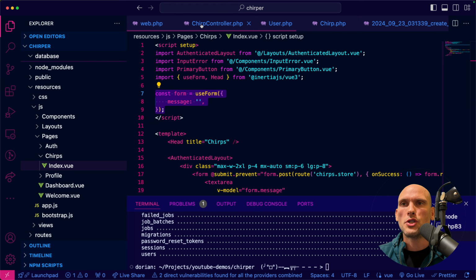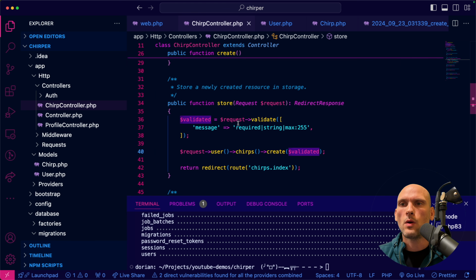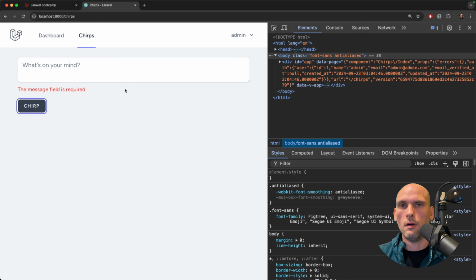Remember in our chirps controller, we tried to send that request and it hit this required validation condition and said, hey, this is required, we can't do this, so it's not going to let that go through. Anything I type in would be a string, even numbers, so that will probably pass. But if I try to go over 250 characters, this will also get triggered. So maybe we can try that out.